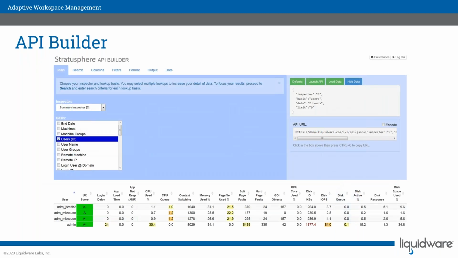The API builder, as I mentioned, is going to be central or essential when you build your queries, simply because as you go through the different options on the top left and build your query, you can see the results of the query on the bottom and see if you're getting the data you want. Then all you're really going to need after that is, if you look on the right side, it will actually build the query on the fly as you make those decisions. All you have to do after that is just copy paste, and you're done.